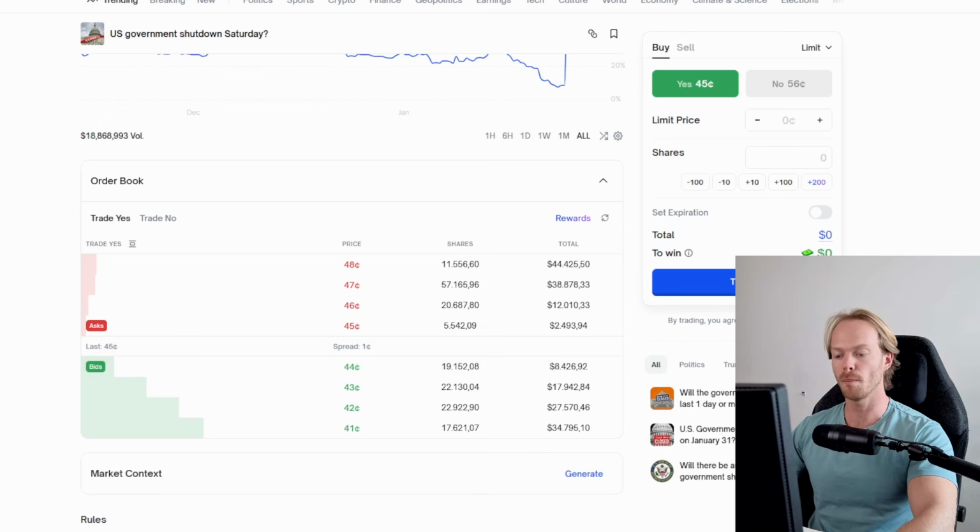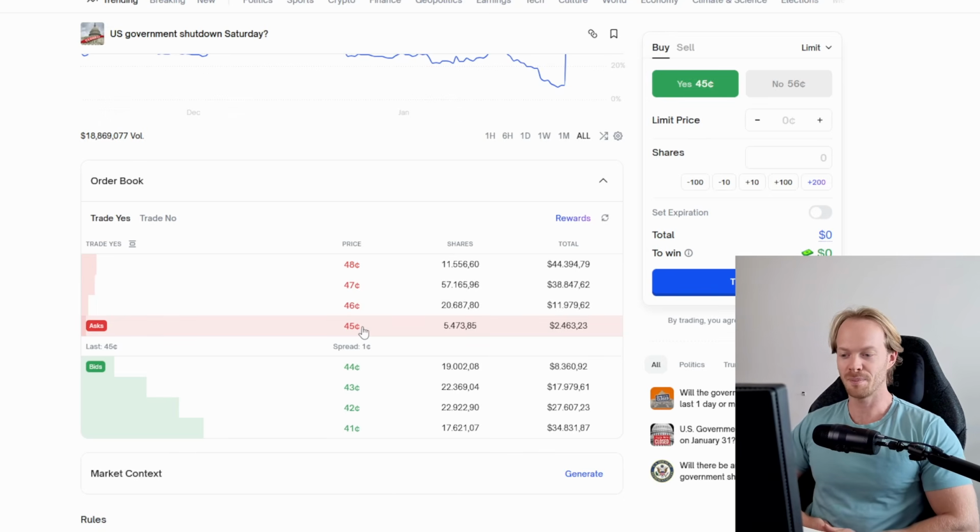Let's say that you want to buy as a taker. That means you would have to take liquidity from the ask side. You would have to place a buy order at 45, meaning place an order at the best ask. Then you would be almost guaranteed that your order would be filled right away, unless the market moves away from you, which actually happened to me a few times, and I'm going to show you exactly what happened there. So in that case, you would become a taker.